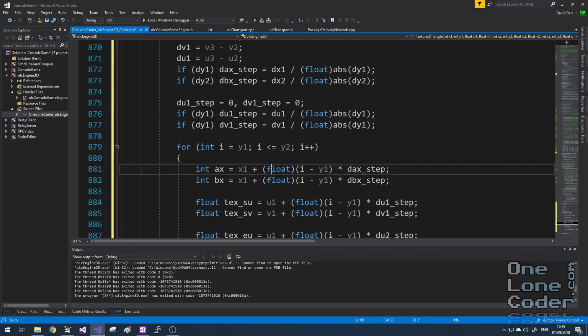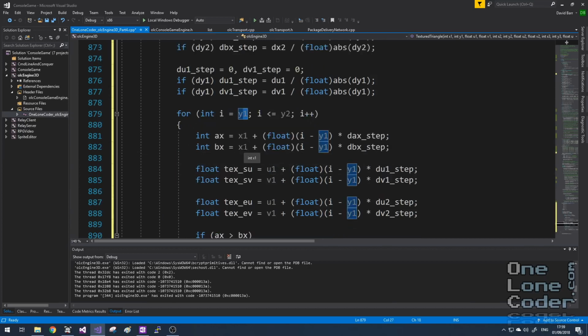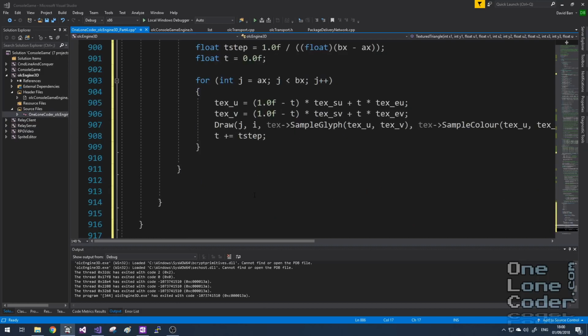Firstly, our loop is no longer going from y1 to y2, it's going from y2 to y3. One of our lines now starts at a different x coordinate and a different y coordinate. The other line, our B line, we can just carry on using the information we were using before. We've not lost anything. And again, with our starting point, we're now using new UV coordinates. And so it's just about keeping things consistently together. Everything else can stay exactly the same.